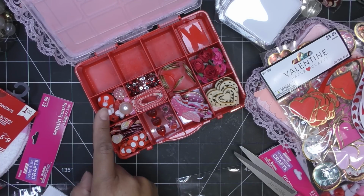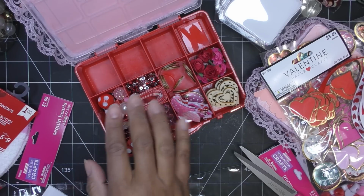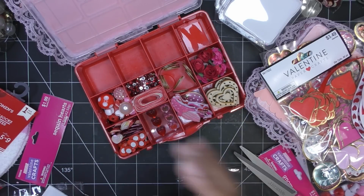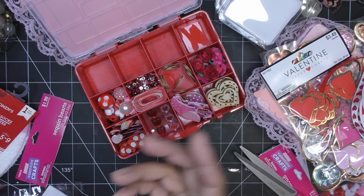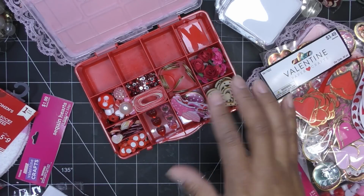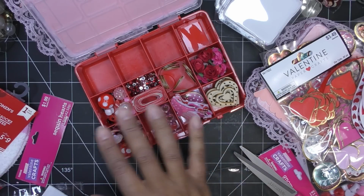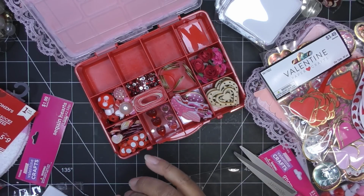I probably have some heart charms too that I can throw in here. Some enamel charms, I know I do. So there's a lot of things that are going to go in this, where everything else isn't hectic, right? You don't want to make it too hectic either, because as I'm going through it and showing it to people, it's like, okay, we have flowers. Oh, there's also this here, and there's also this here. This kind of makes sense, right? I have these stickers. Obviously, I finished them off, but it's not hectic, right? That's kind of what we want.